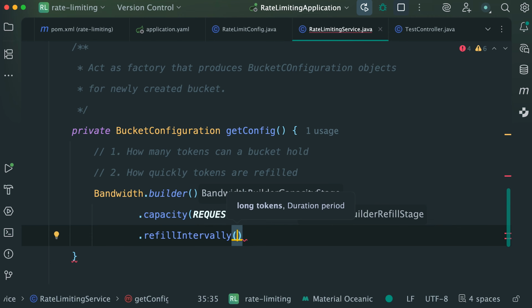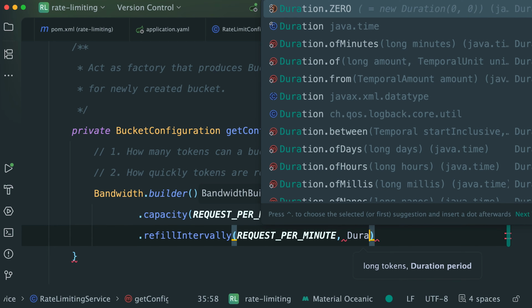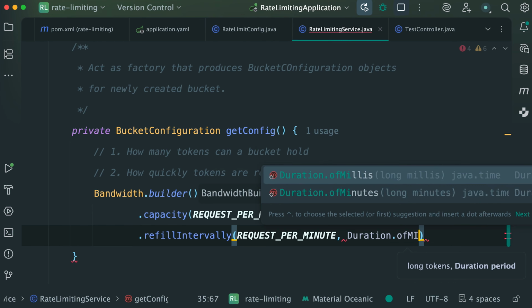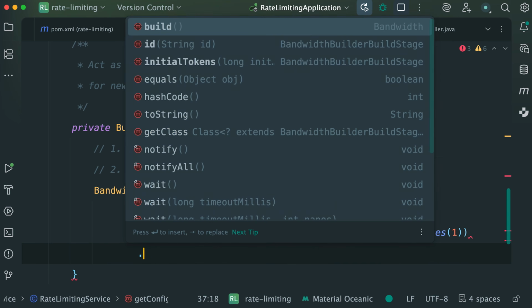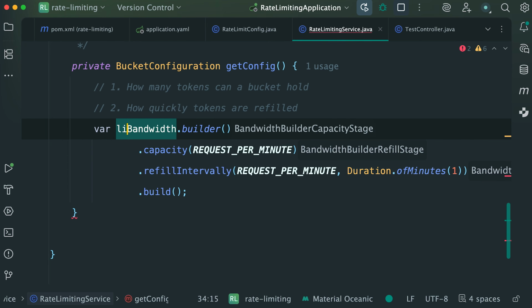Here, as arguments, we need to provide the number of tokens, that is REQUESTS_PER_MINUTE, and the second argument is the period within which the tokens will be fully regenerated, that is 1 minute. Call build to finalize the bandwidth rule and store it in a variable called limit.